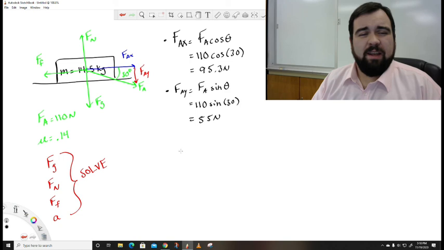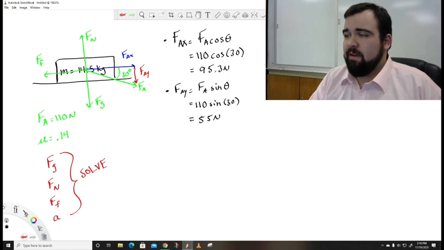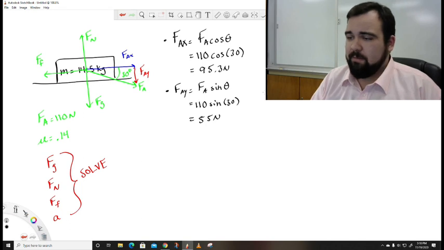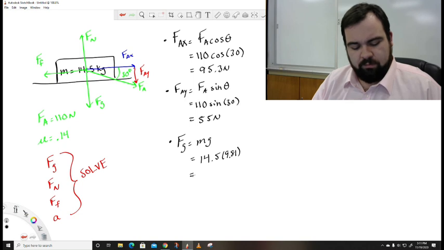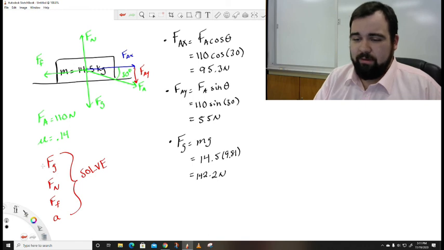It says that the cart is accelerating, so that means that our F net in the x direction is not equivalent to 0 here. Now the next thing is we do know that in the y direction, though, this thing is still going to be 0, because we're just pushing along the surface. So we're going to use this F net y equal to 0 to find a few things out. Before we use it, we're going to go ahead and find Fg, because we need that for the F net y equation. So we have 142.2 newtons as our Fg.